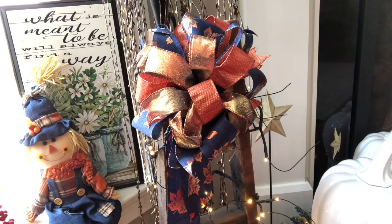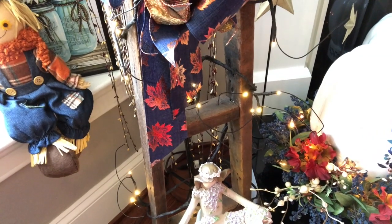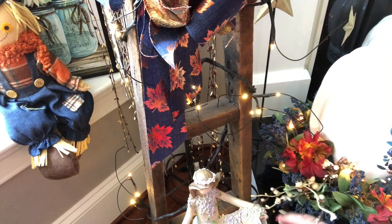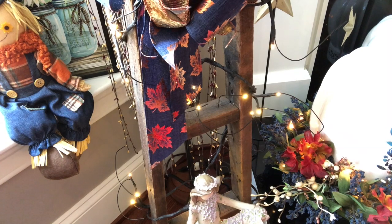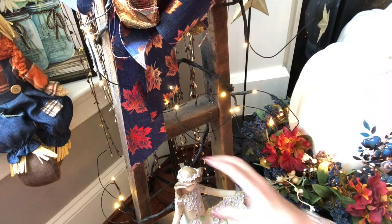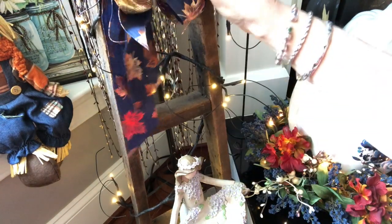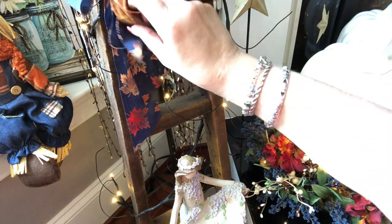And then we're gonna snug her up right in front of the ladder, right like that, and beside this flower arrangement here. And I think she's gonna be pretty. Yeah, her flowers are purple, but from a distance, they look blue. And I want her to sit right there like that. I think that looks pretty.